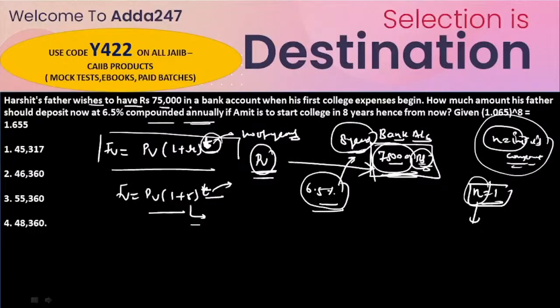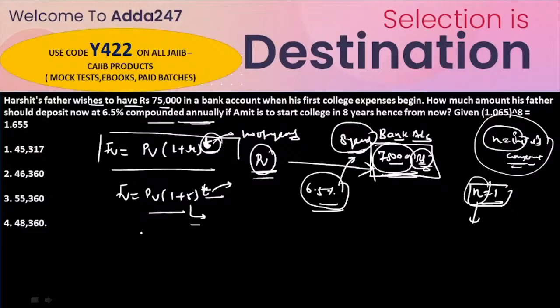So suppose that here it is written 6.5% compounded semi-annually. Semi-annually means in 1 year the interest is compounding 2 times. So for that case we will write n is equal to 2, and that should divide the rate of interest, and 2 multiplied into the time period of the years. But here it is compounded annually, so we simply write here F, future value, is equal to present value multiplied by 1 plus r to the power t.